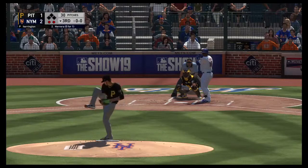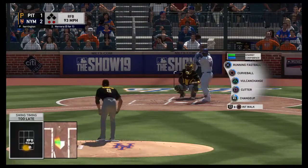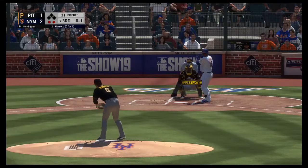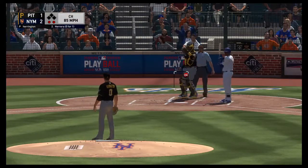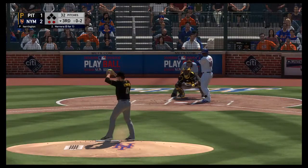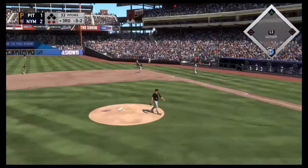First pitch on its way. And that's by him. It's 0-1. That's in there, and he's deep in the hole now. 0-2. I know you're standing on the mound. You got 2 quick outs right here, but you have to respect the fact that this lineup can hit you and hit you in a hurry.